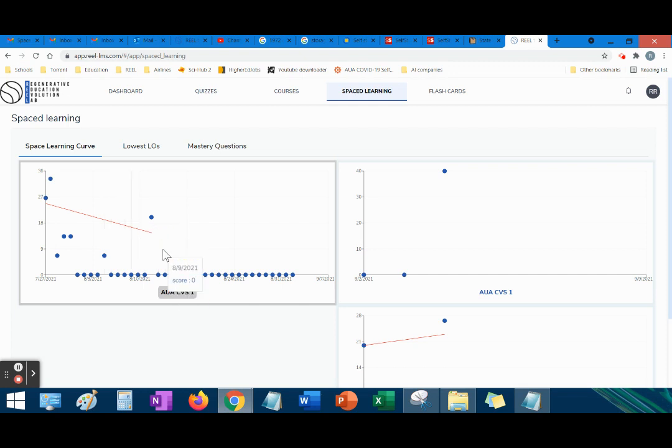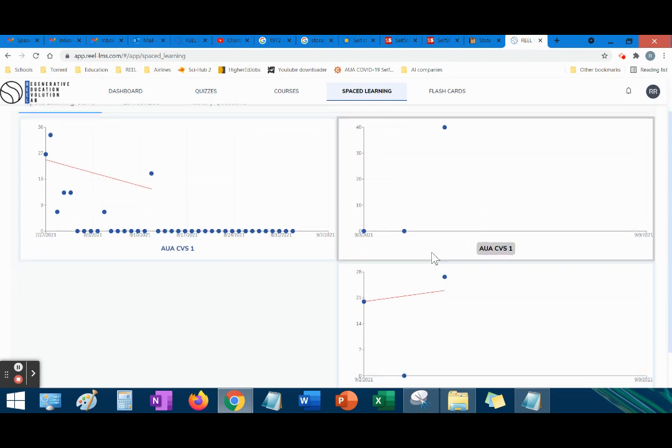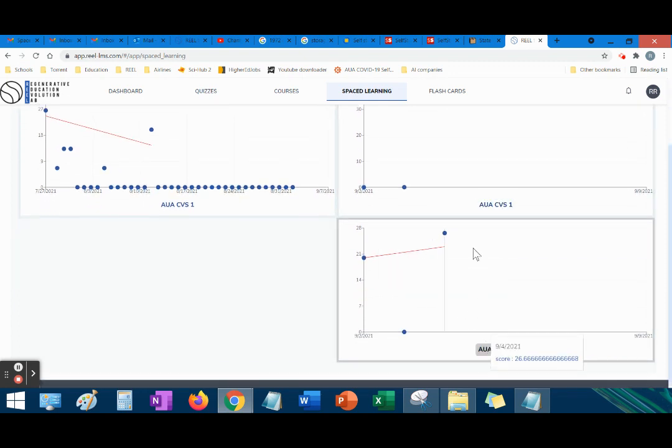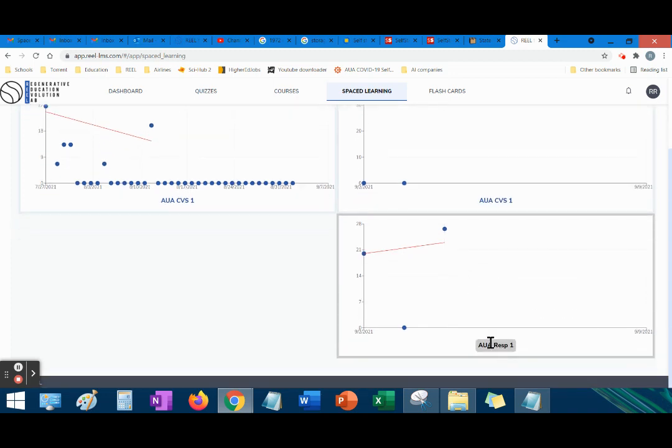In first semester, it would be Foundations. Now, if you only have one course, you're only going to see one graph. But when you add the second course, you're now going to be getting spaced learning quizzes that include questions from 2 different courses. The 2 different courses for semester 2 are going to be respiratory and CVS. So for Med 1, it's going to be Foundations and MSK. And then for semester 3, it will be Foundations and HML.